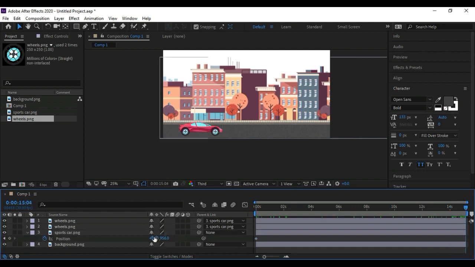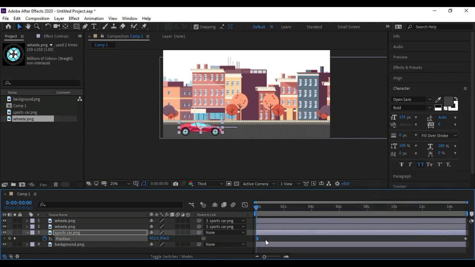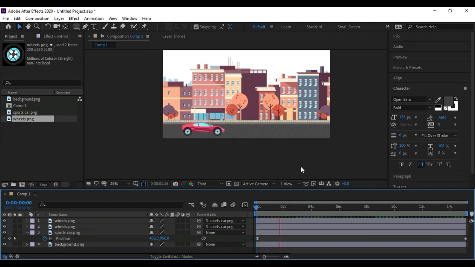Now as we can see, let's move it till there. Here we must add this easy ease, so it seems like a little bit of acceleration at the start. Now let's play this. Here our car is moving.